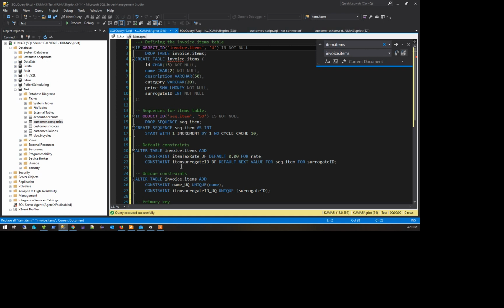And now, well, that still gives me some work over here. But you see I don't have a tax rate. And I'm going to change this to S. I'm going to have default. Now, you see the things that are not null? Some of them must have a default. I'm not going to have a default name. I will probably have a default price. Right? So I'll go in here and I'll set item price, and I'll set that to 0.